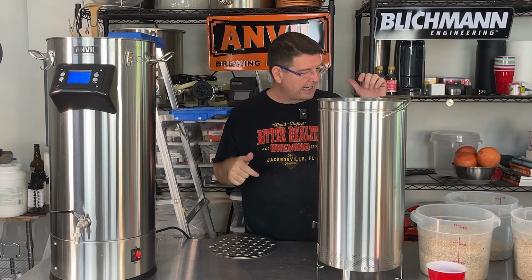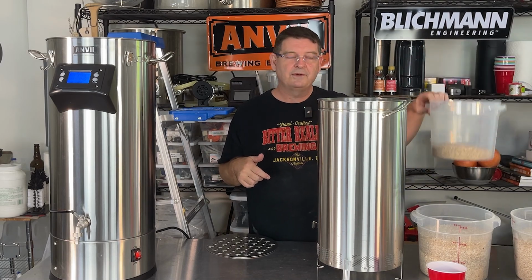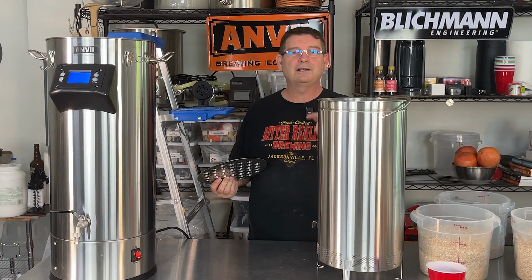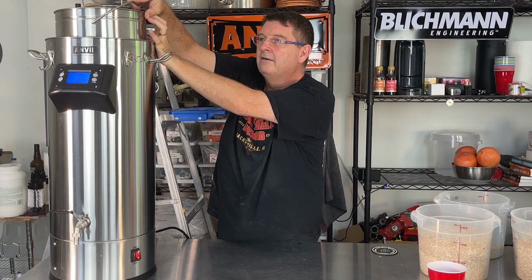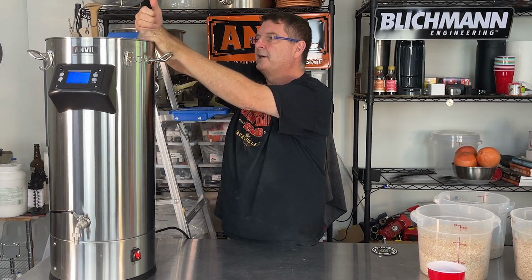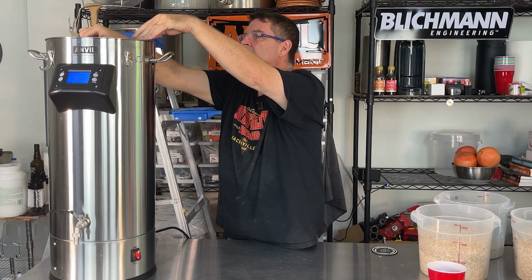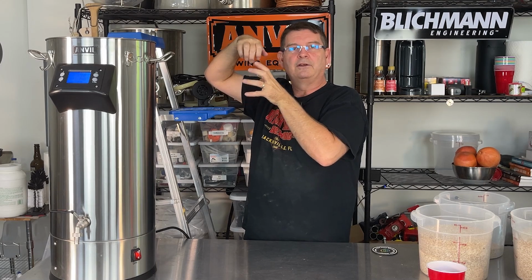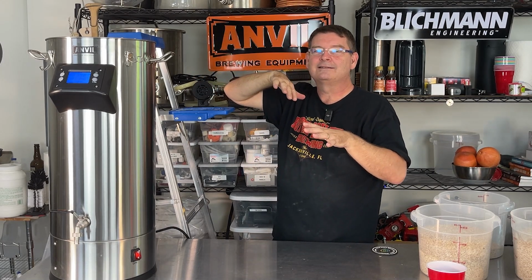So let's go ahead. I'm gonna get this in. I am going with 6.5 ounces of rice hulls just to be safe. And let's get mashed in. And when we get started, I'll speed it up as usual. A little tip when you're lowering the grain basket in, verify where the feet are. I like to make sure they're on this side. And I mean the feet that hold it up, the little pieces. That way, when I go to lift it, I know where to pull it to hook it. And you're not going, oh, where are they? Where are they? Yeah, it's not a good look.